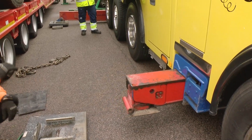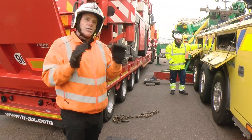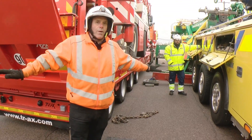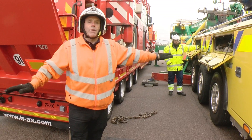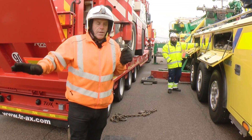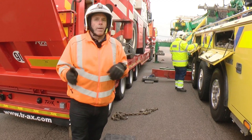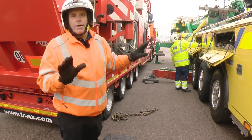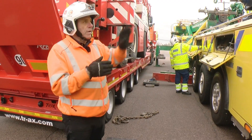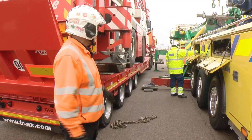The legs are independently operated — you can have one up, one down; one in, one out. The machine is most stable with its legs all the way out, but if you're working in a live road situation you need to have your legs in on the other side. Just be aware that you can't lift quite as much with a leg in, but it's still perfectly functional. Whereas with cranes, this type of crane won't allow you to work if you've got a set of legs in — so rotator versus crane, that's where one of the big advantages is.